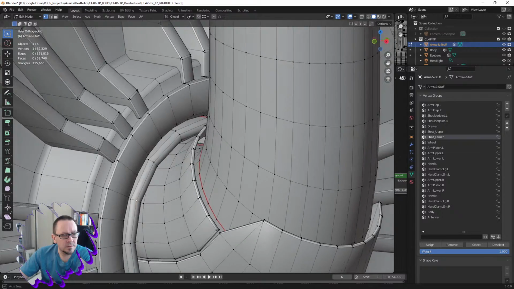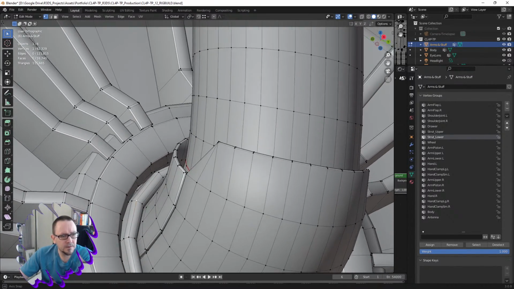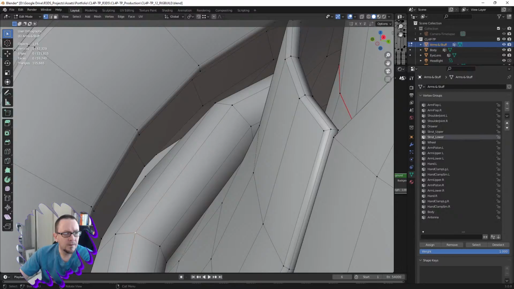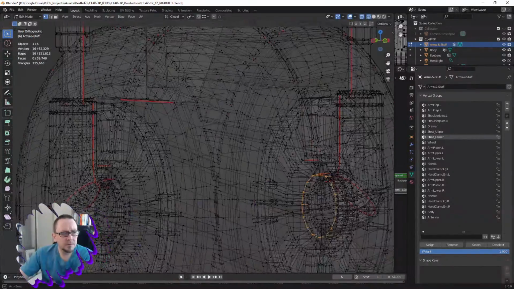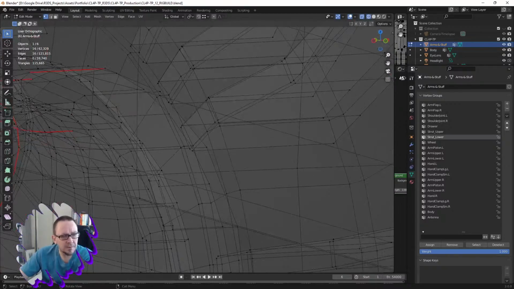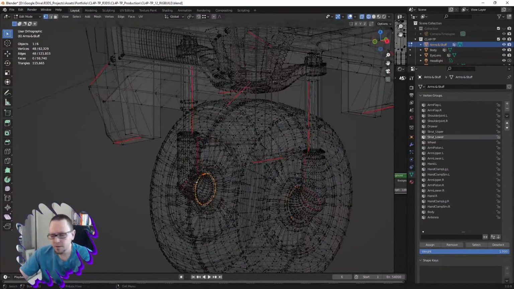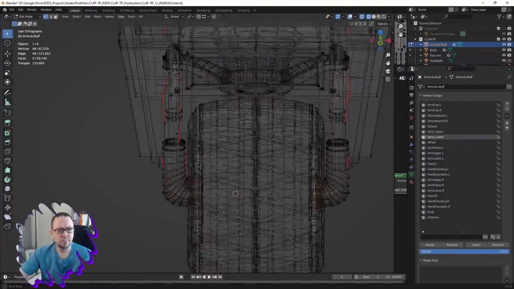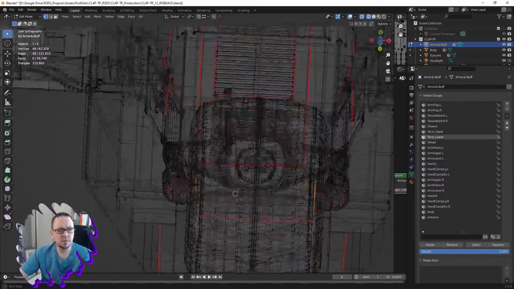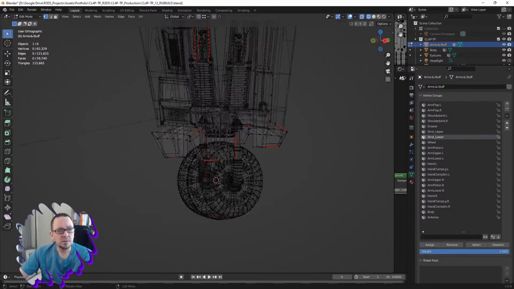I need... That's pretty much what I'm looking for. How is that centered? Let's select.